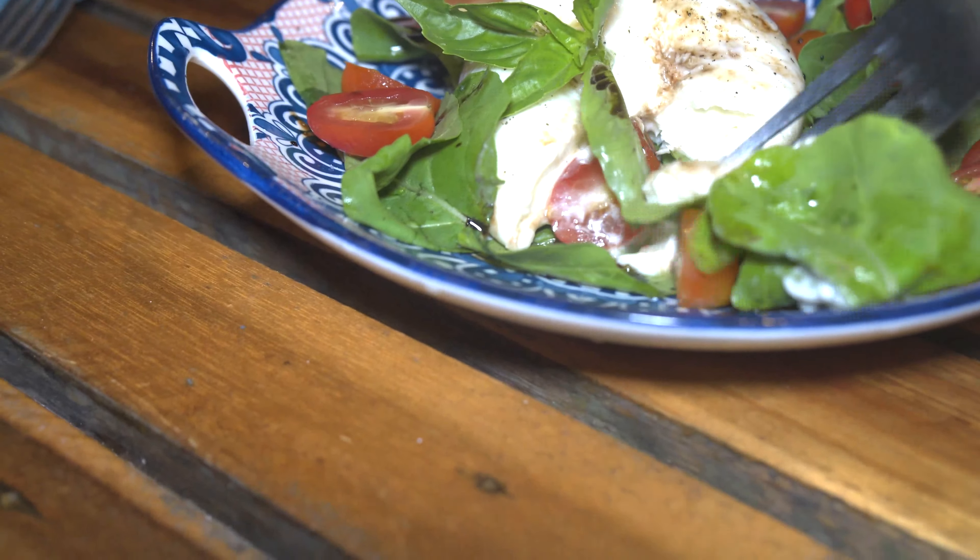It looks like he got some white sauce from the cheese all the way up to his sideburns — that's just suntan lotion. Or is it suntan lotion? Whatever, same difference. Tabasco it is — some people are going to say you're going to sully up a good pizza if you put some Tabasco on it, but I think it might work with this. And I think it will work even better with that pepperoni pizza — let's do that next.